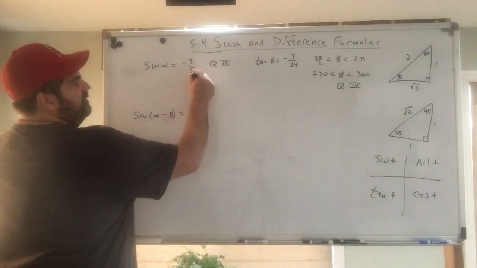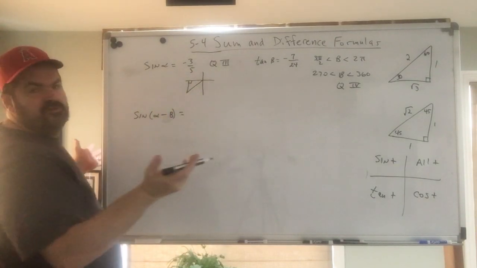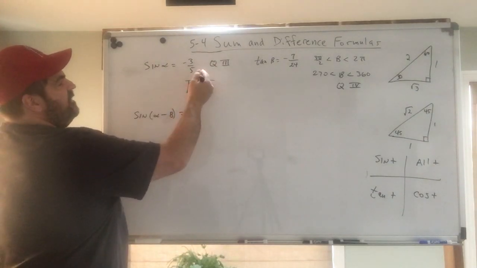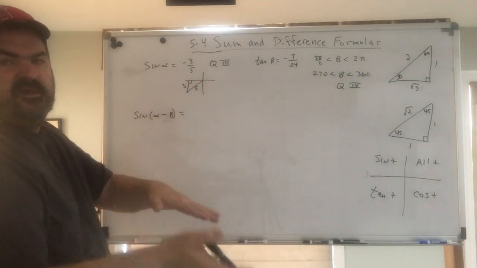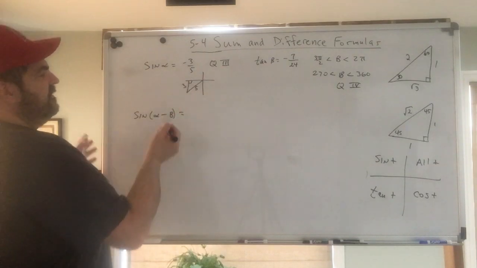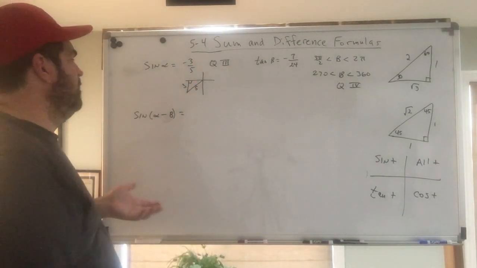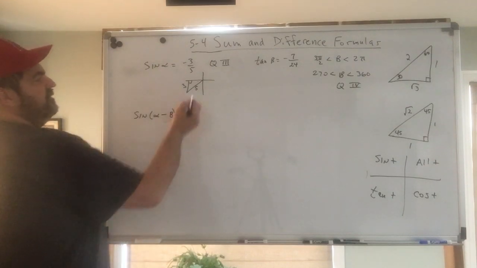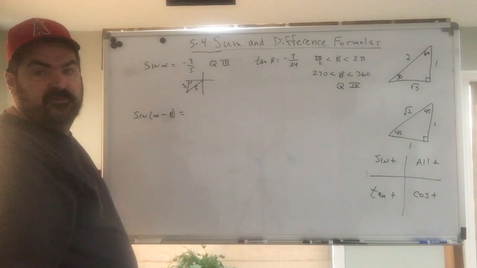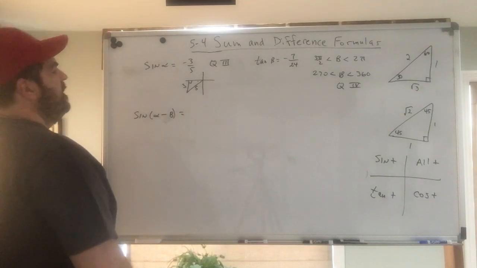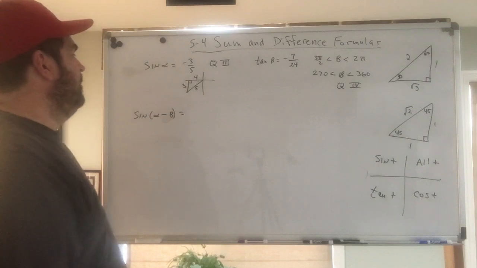So the best thing to do is draw a triangle in quadrant 3, because they said sine is -3/5. Remember, sine is opposite over hypotenuse. Now we're going to use this angle right here. That's our reference angle, if you guys remember the definition. Particularly, alpha was from here to there, but it's the same as that value there, so we just use the reference angle. The third side is 4 by the Pythagorean theorem.